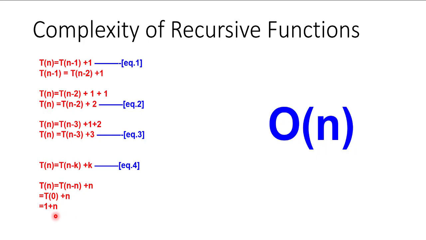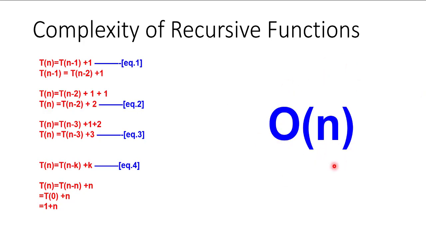Now this 1 plus n can also be written as O of n, because in big O notation we generally ignore the constants, since constants don't hold significance when the values are infinitesimally large. Earlier, directly from the tracing tree, we also saw that n plus 1 was the number of calls, and the time taken by the function depends on the number of calls. So this results in the complexity of the recursive function being O of n, which we have discussed.